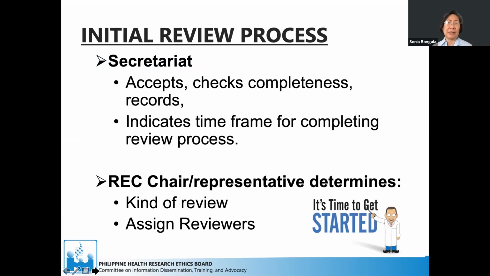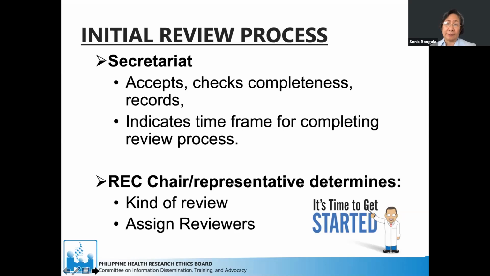So it's a secretariat which accepts the proposal and the complete package and checks for the completeness of the required documents and logs it in the logbook. And of course, they have to give a receiving copy to the researcher who submitted the proposal.